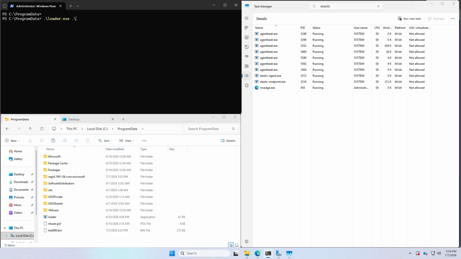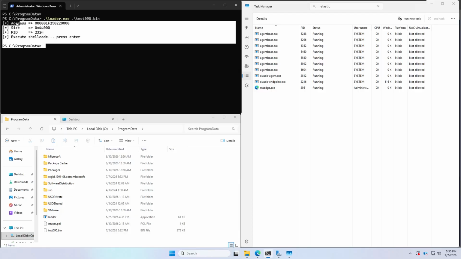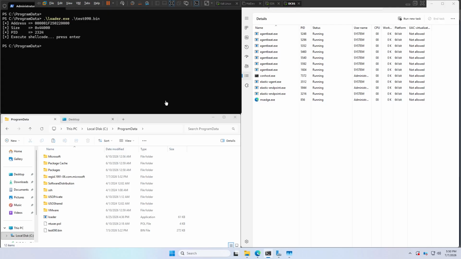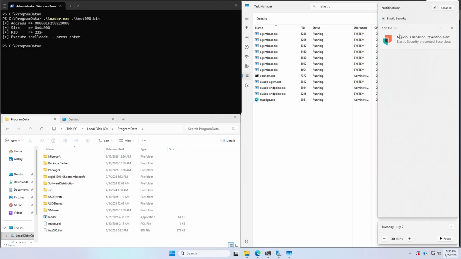Test 90. As you can see, till now there is no alert. Let me run it and let's see. If you see, this payload crashes, and let's see our beacon. There is no beacon at all on that.